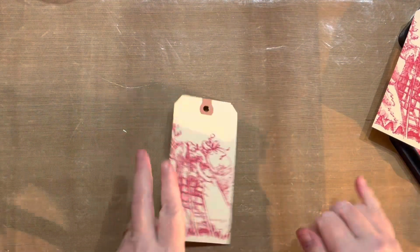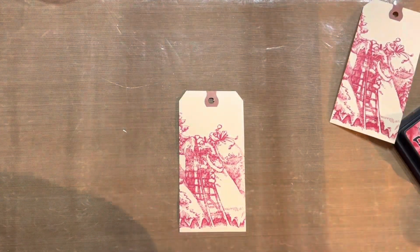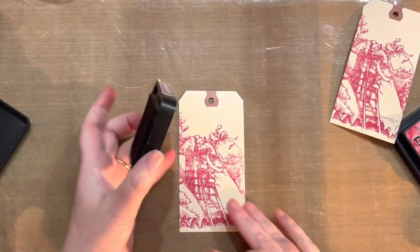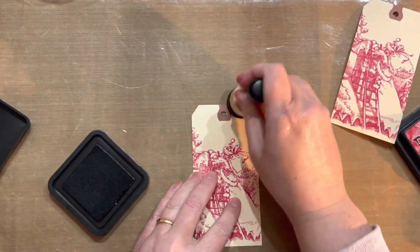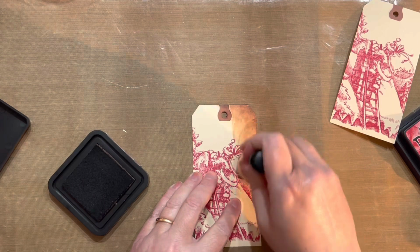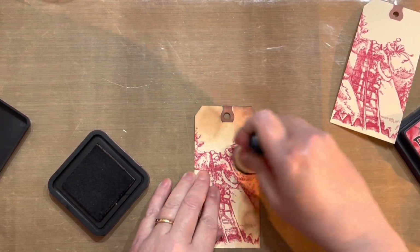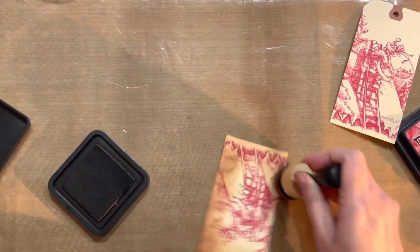Now, the next thing that I'm going to do, and I actually have one sitting on the side because I don't want to smudge that ink just in case it's not quite dry. So I have one that is completely dry, already done. And the next thing that I'm going to do is I am just going to ink around the edges. This will give the tag a more vintage look. Now, that is not what I meant to do, and I have more on here than I anticipated, so it's really going to be vintagey, but that's okay because we can play with that and do something with it.